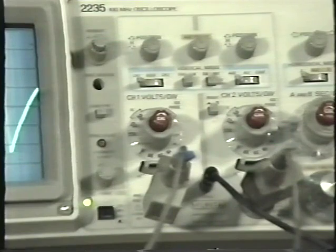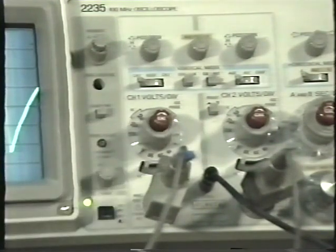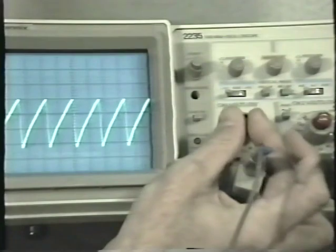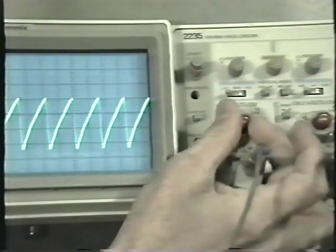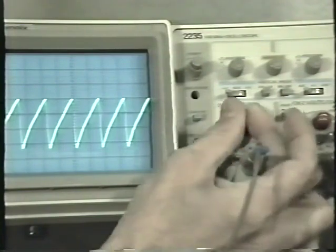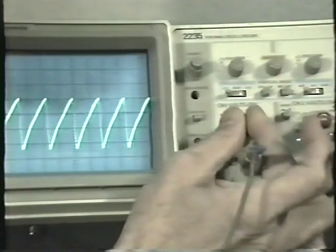Another control in the vertical section is the variable volts per division. This is adjustable. If I turn the variable volts per division knob, I can adjust the size of the picture. It is no longer in cal, or in calibration, and you can hear it click and feel it click into a detent. Listen.